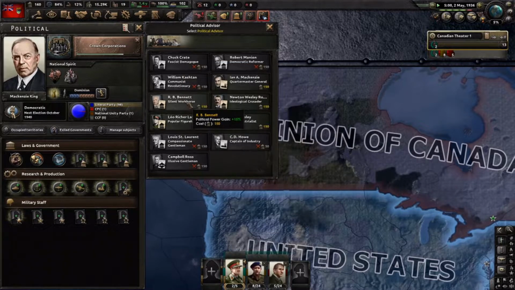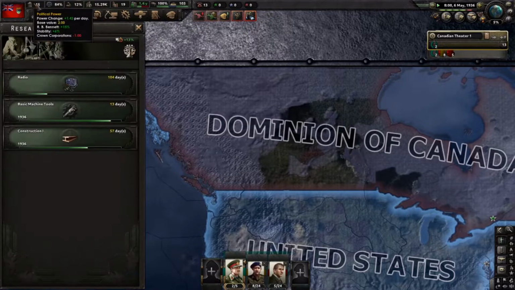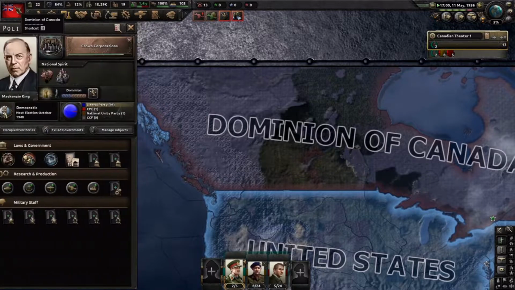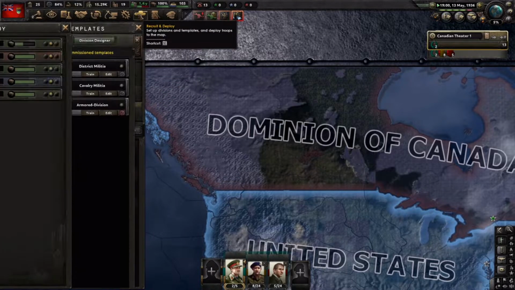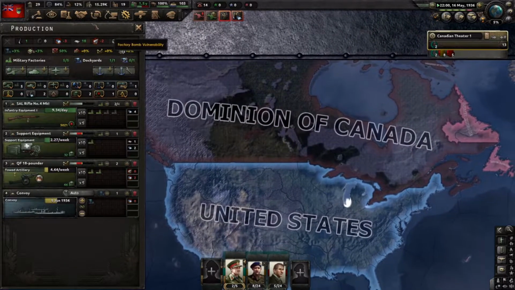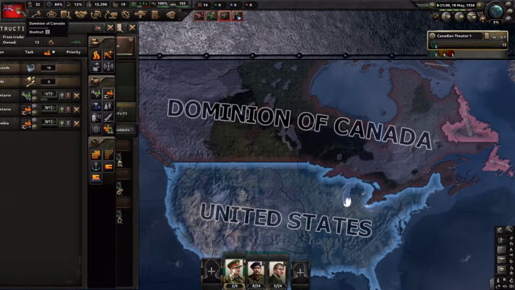Alright, so we're going to go ahead and get R.B. Bennett here, get some political power going. So now we're getting 1.43 a day. So really we're getting about 2.43 a day whenever we don't have a focus going, so that's not too bad. Considering we're a Dominion still and all that good stuff.